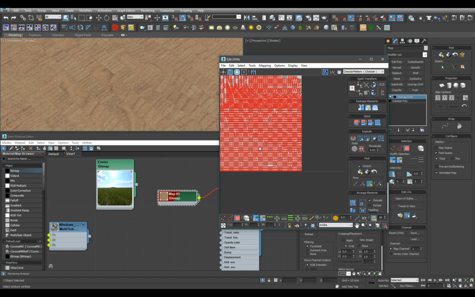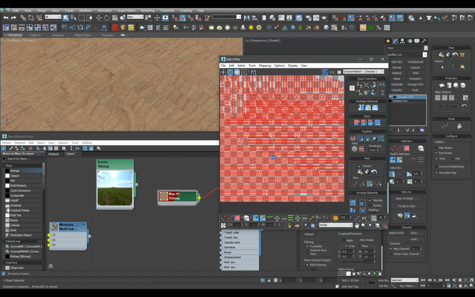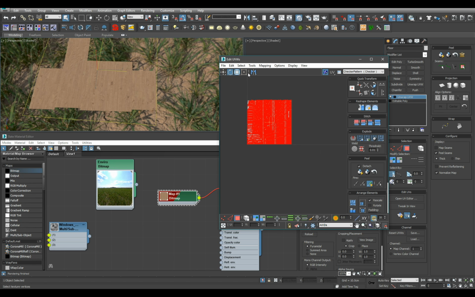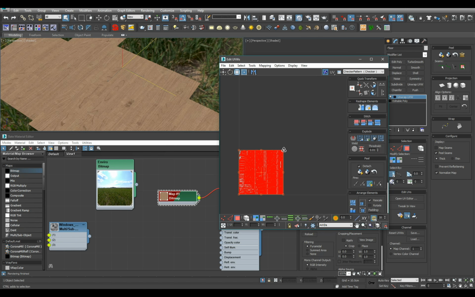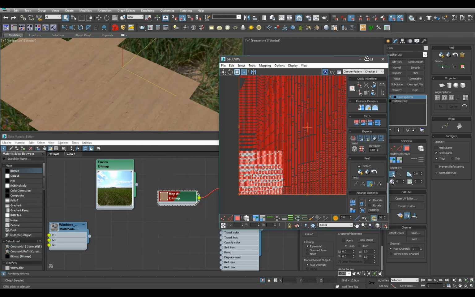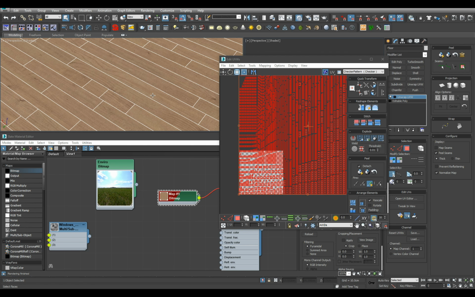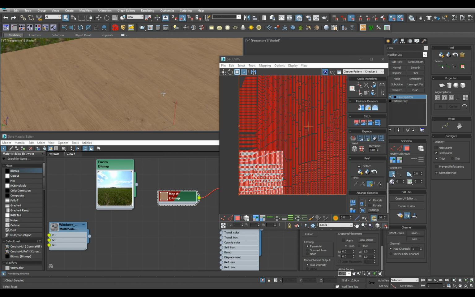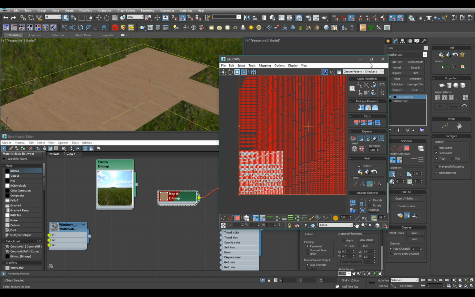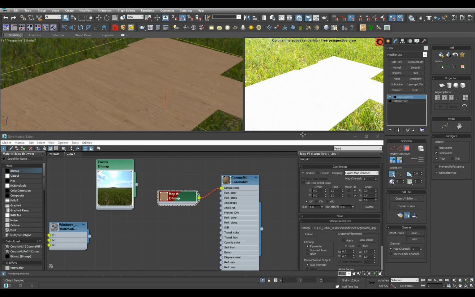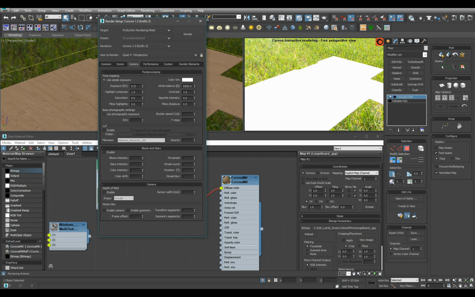So we will just rotate the UVs, but of course autosave will screw us over first. We will rotate the UVs and then we will just scale them up until we get the structure of the wood looking right. And this way, as you can see, every plank is now mapped separately by one big texture, no multi-map needed. Let's quickly enable Corona Interactive and temporarily decrease exposure so I can show this too.